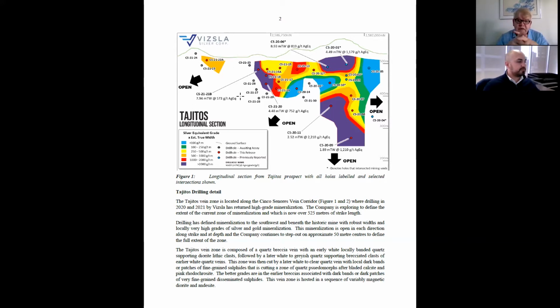And I guess the area that you're in now, you've kind of moved away from the old workings. I don't know how much you even know about exactly where those workings are or exactly how big they are, but I know in some of your earlier drilling you were running into mining voids now and then, but I guess you're away from that problem now. You've moved away from the workings.